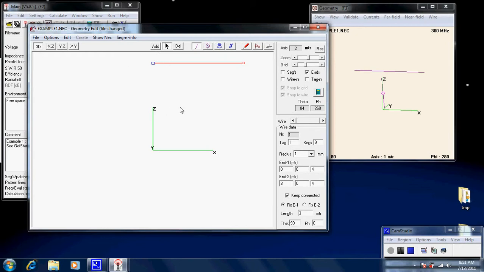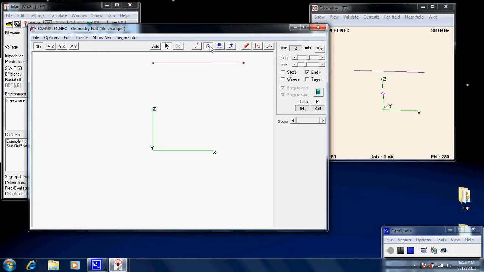Okay, now we need to feed this particular antenna at some point. So let's feed it. For this, we need to put in a source of energy and press add. So there we have it. That's our feed point there. Now, if we have a look here, it says 1 plus J0. In other words, it doesn't really matter what this particular setting here is. Just leave it where it is. The 0 means it's in phase, so there is no phase shift between the current and the voltage.